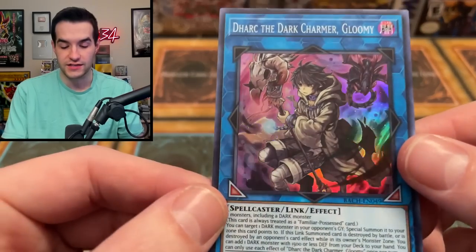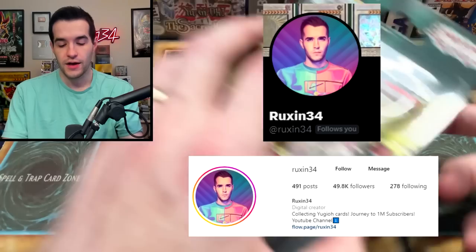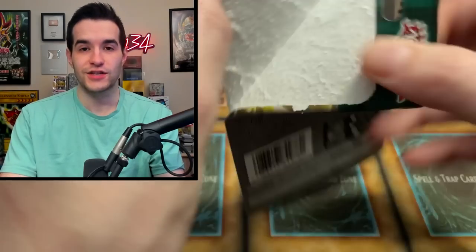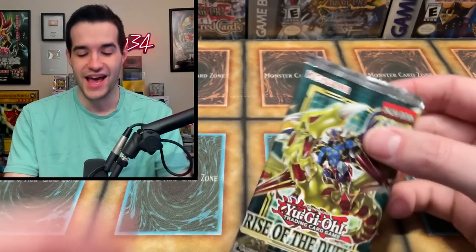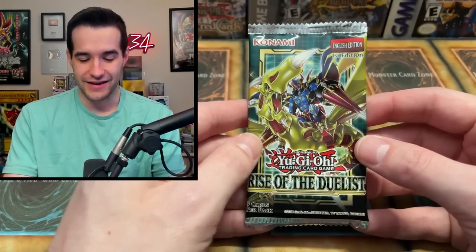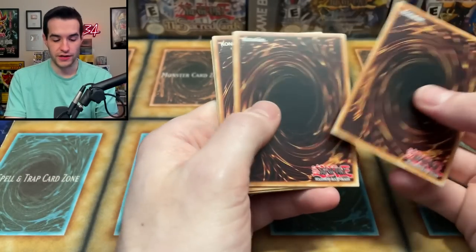There it is. I don't know if you guys saw on my social media, which if you don't follow me at Ruxa34 on Instagram, on Twitter, all that stuff, but I lost a Dark the Dark Charmer Starlight Rare. And yeah, I somehow lost it. Yeah, and then I found it the other day. So I was like, yay, I found my Dark the Dark Charmer. Okay, Rise of the Duelist first edition. So that's what that reminds me of, that I lost one of those.